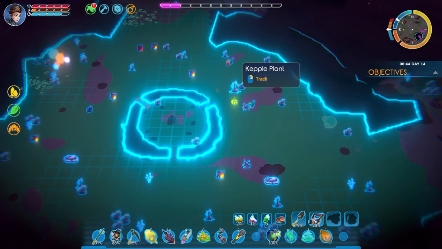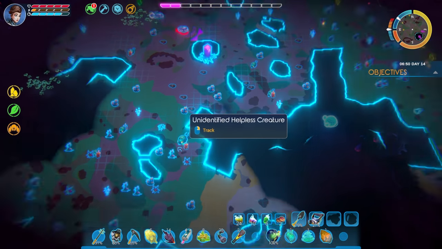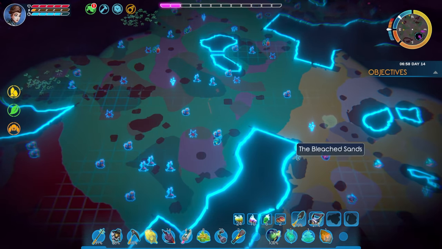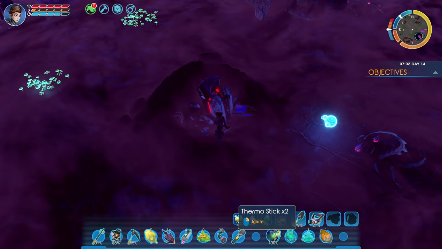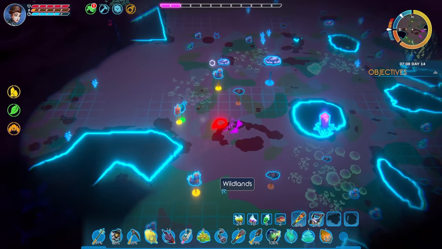Okay, so it looks like all the Keppel plants are in, like, this green area. Do we have another green area over here? Oh, we do. Okay, so we're going to continue on. Since we're right here, we're going to go down here and grab these. Healing gel. I don't have anything. You know what? Let's just go down with this. We'll be fine. We'll be warm enough. We're gonna go down here and start grabbing all these guys.